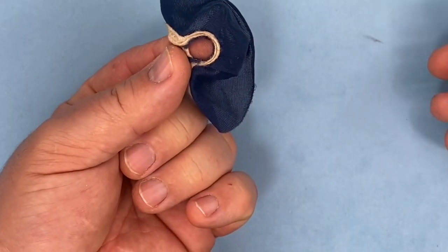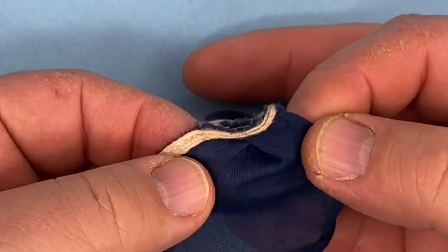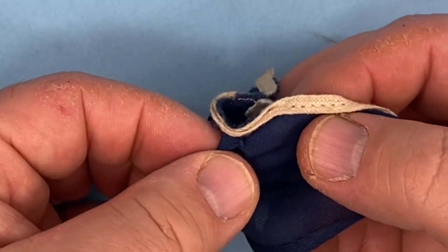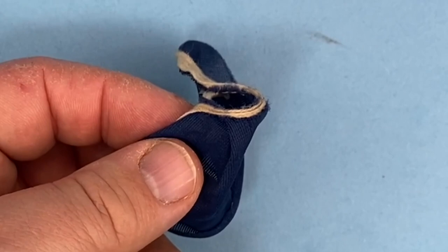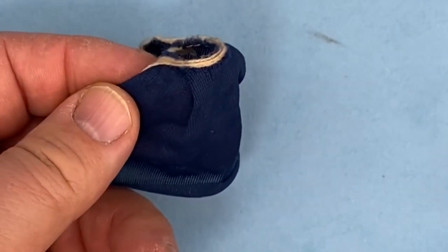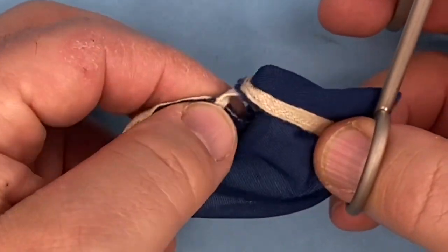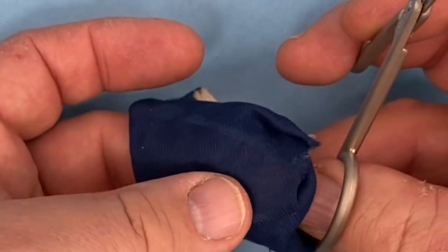There's a couple seams near the shoulders. And so what I'm going to do is undo these seams around the neck. I'm going to see if I can make a pattern, but I'm going to take this apart first so that I can at least get it flattened out. And then I'll make a pattern, and then if anybody wants the pattern, just email me and I'll send you a scan. So here we go.